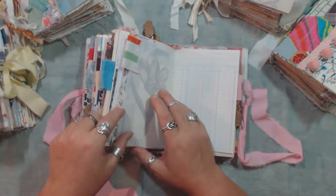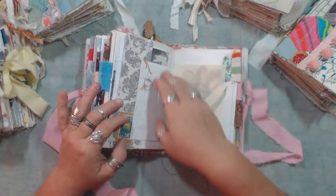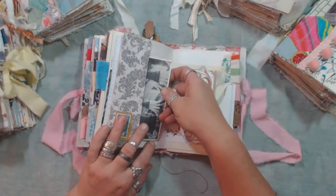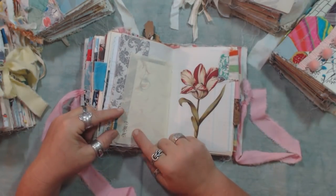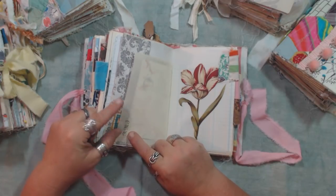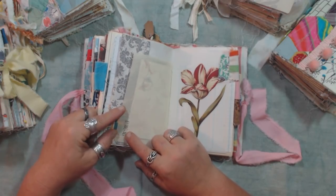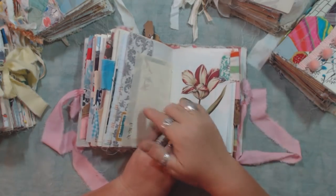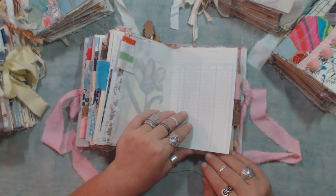Into the third signature. Oops. There we go. And some more postcards, some onion skin paper. This is awesome onion skin paper. This is like my favorite onion skin ever. This is like a stationery set. It's monogrammed, and there's 4 different colors of writing paper in there. And then it came with the envelopes too.